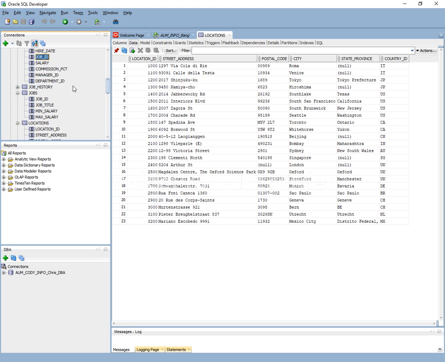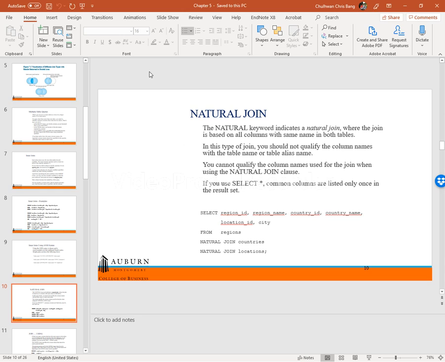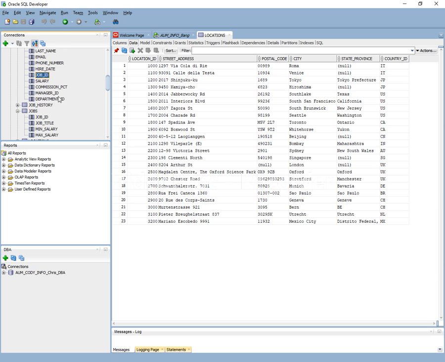So let's say you make a natural join, you don't need to specify columns in the tables, because by running a natural join, Oracle will interpret and try to recognize which column names are the same.